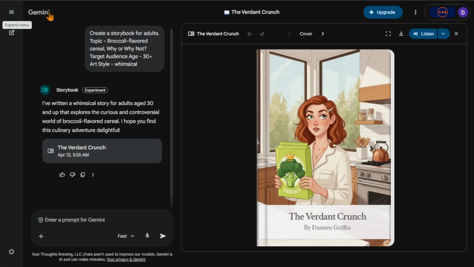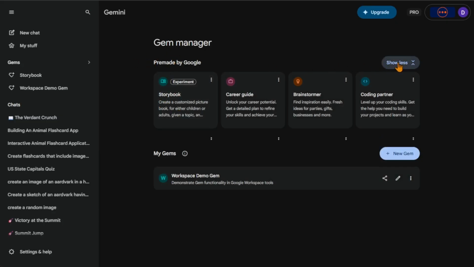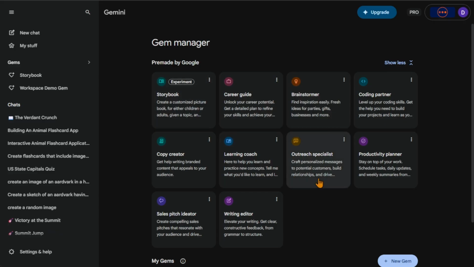So just to recap really quickly, it's gemini.google.com. You expand the menu, you go into gems, and then you find the storybook. It's one of the pre-made gems. You may have to expand the show more, and then it will likely be in this list. I can't promise you're going to see it. The way that Google runs their experiments, sometimes they don't send everything to everybody, so you might not see it. I don't really know what to do about that. I would say just maybe wait, or if you have a different account, try it on a different account, but you may not see it.